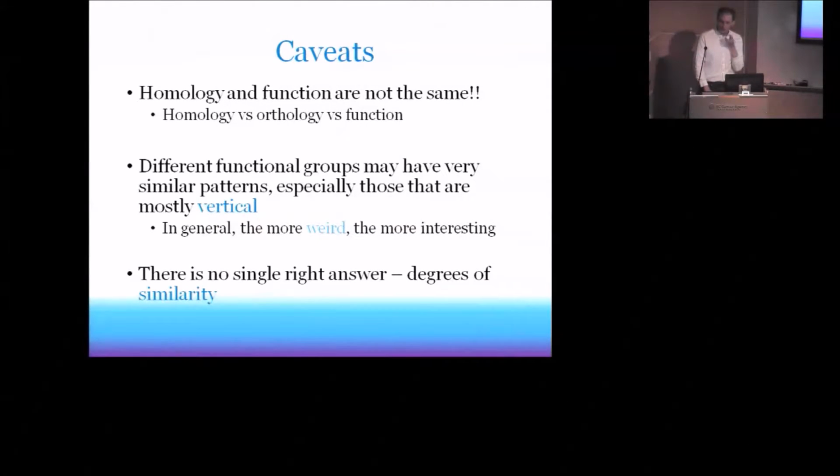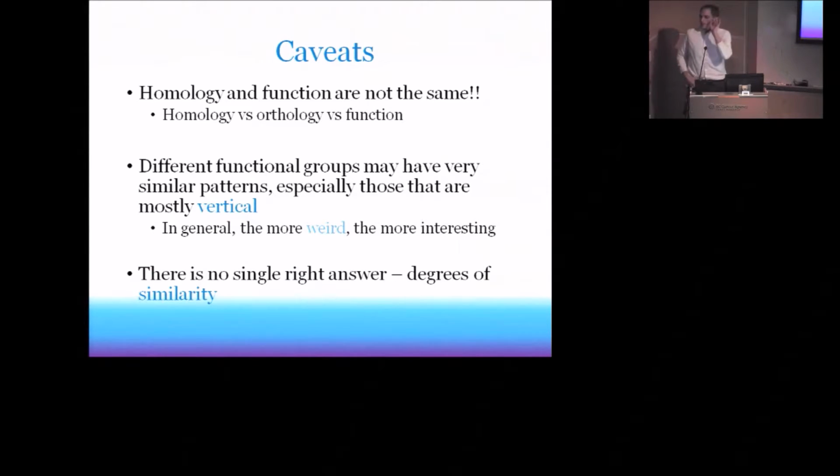A couple of caveats. This is a little interlude. Homology and function are not the same. Often, not always, often there's a conflation of the two, right? You say, okay, we've inferred homologous sets, or even more stringently, orthologous sets, so sets of genes that have diverged through speciation events. You can think of it as the same gene in different organisms. That's usually the way I think about it. And so often there's an assumption that orthologs should have the same function in those genomes. Wrong. Often they do, but not always.